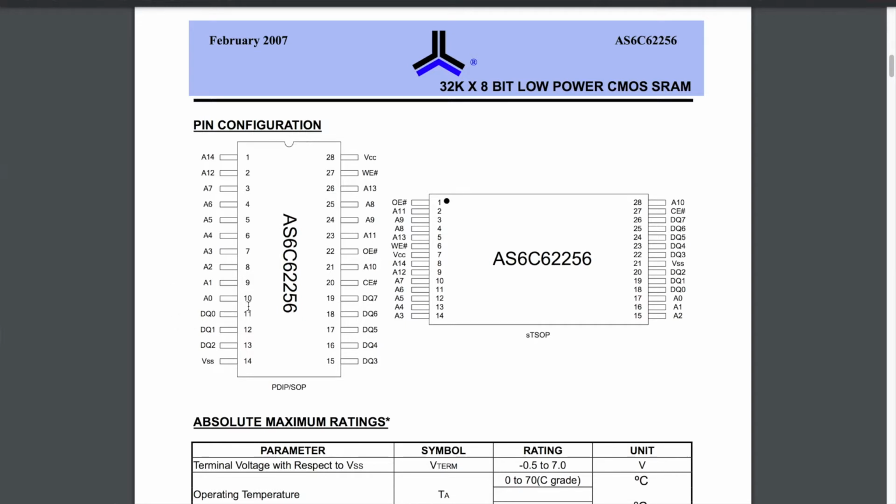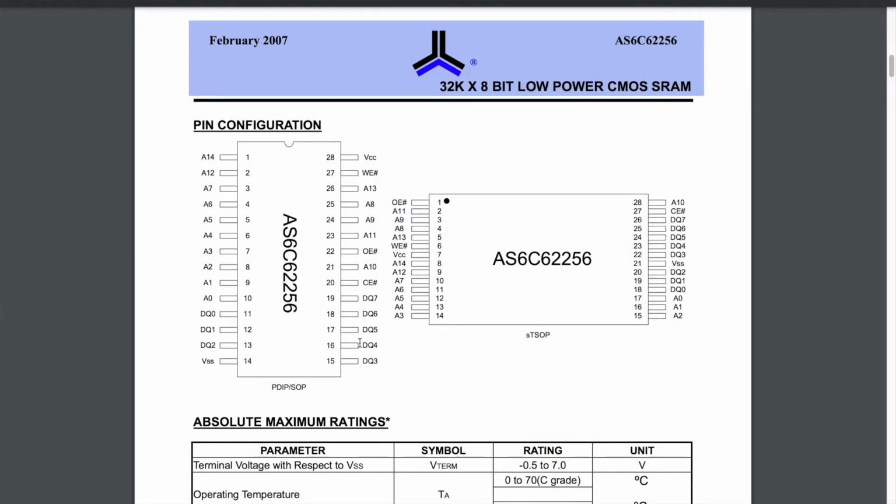Then if we again go back to pin 10, if we work the other way, pin 11, we've got our data lines. So we've got data 0, 1, 2, and then over here 3, 4, 5, 6, and 7. So they're a little bit more organized. So we'll go around the chip this way. We've got our VCC up here and our ground down here, VSS is ground. That's pretty conventional for DIP packages. Top right is normally VCC and bottom left is normally ground.